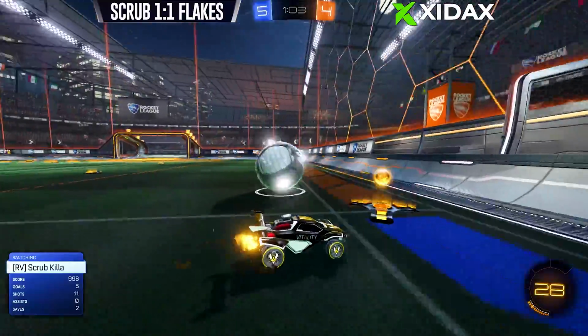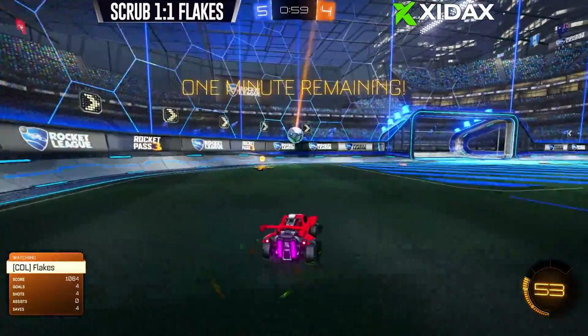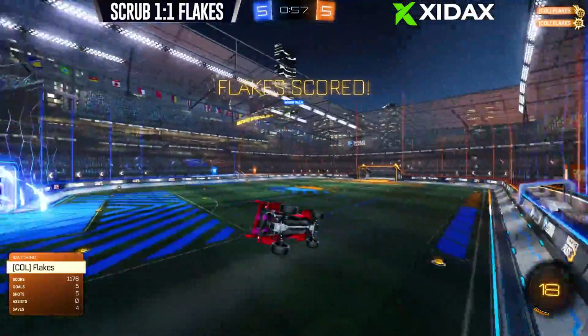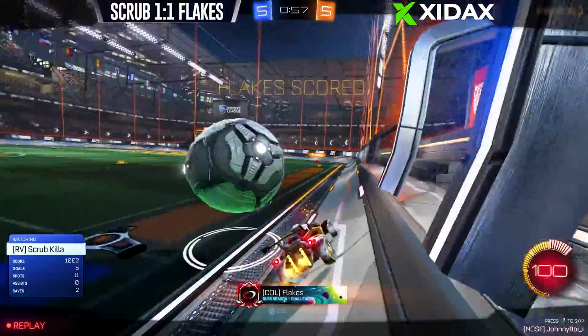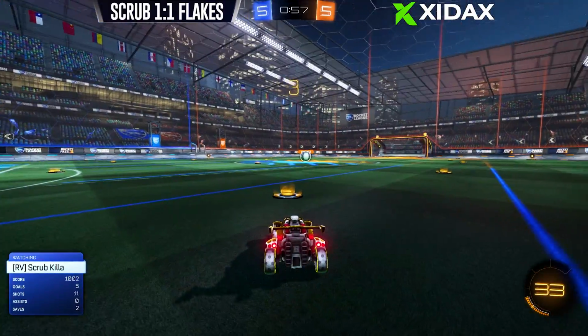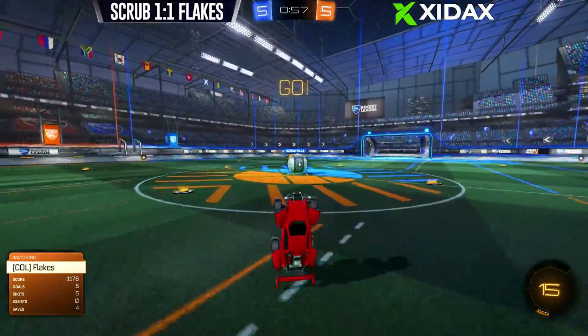Scrub Killa going to press the advantage. Again, looking to go infield. That has been his preference in this third game, but Flakes is all over him this time, and he buries the open net. It's 5-all. And this was maybe just a little bit too much time wasted. Scrub needed to pop that ball sooner if he wanted to get it past the Flakes who was lunging in.